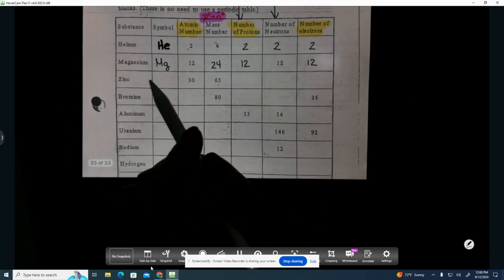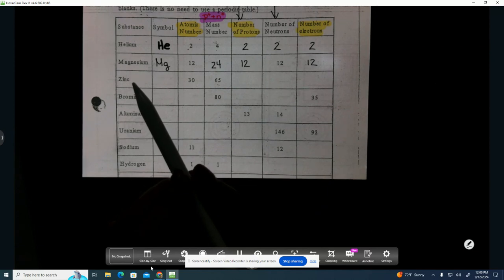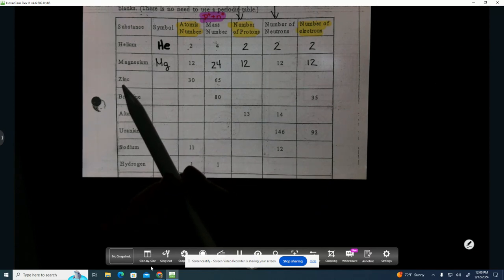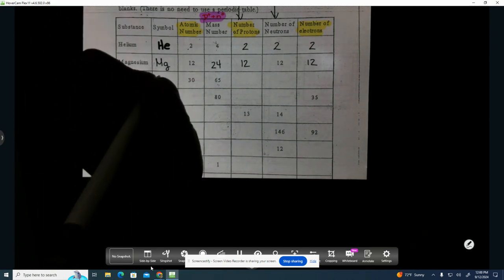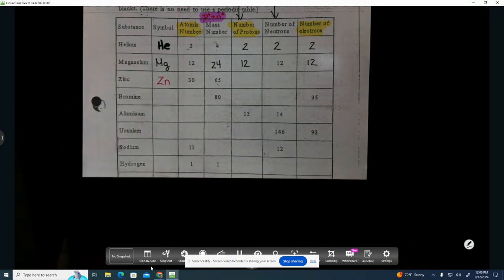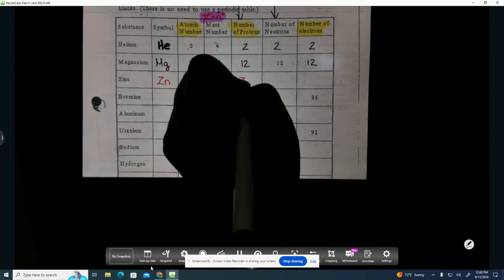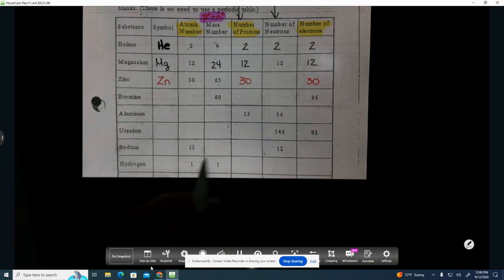Okay, number 3, even though it doesn't have a number. Caitlin? No. What letter does this? Ashley? What is the symbol for zinc? Say it again? Capital Z, lowercase n. I like it. My old ears didn't hear it the first time. Okay, so that's zinc. We know that it has an atomic number of 30. That means the number of protons is also going to be 30. And the number of electrons is also going to be 30.